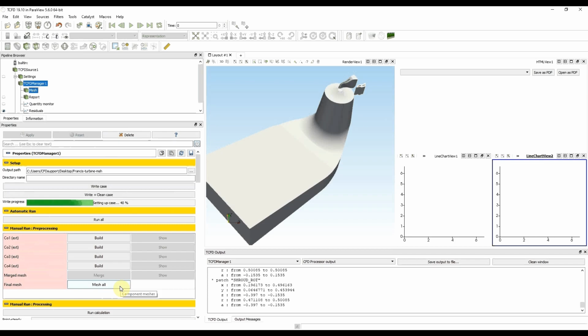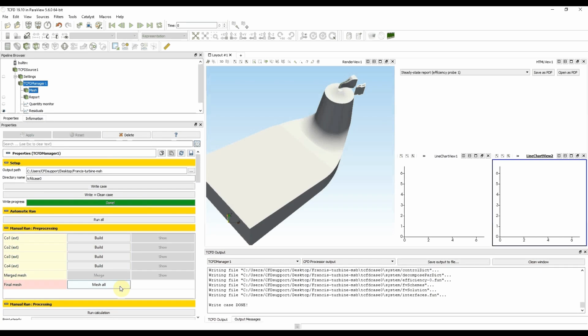The external mesh is a bit larger than a usual case, and that's why the write process takes longer. On the other hand, meshing will be much faster because the mesh is already prepared. Now I can click on Mesh All.